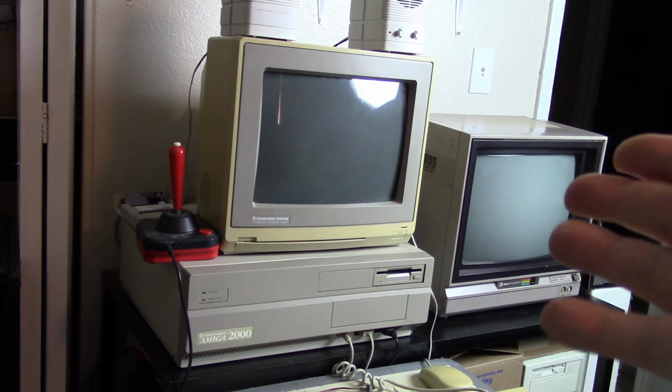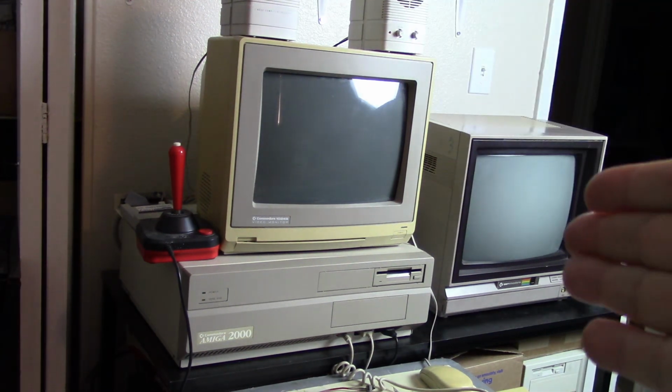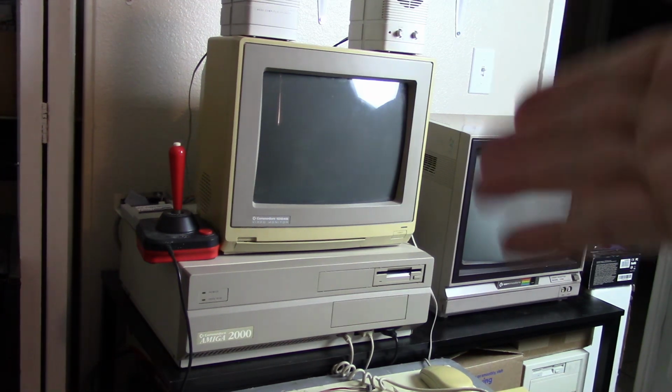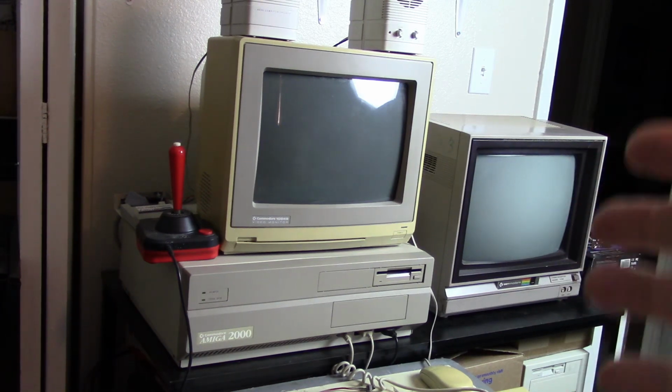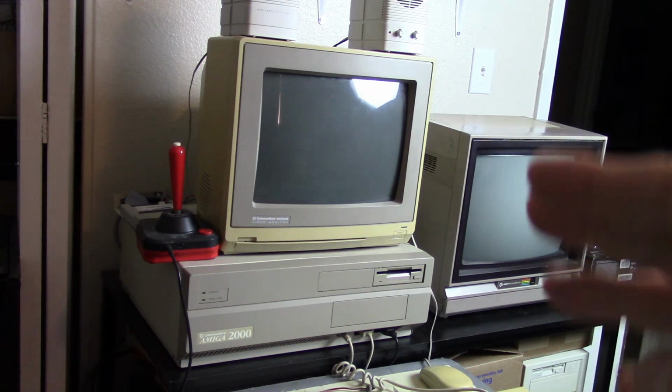Generally with the Amiga, it seems like you put in an accelerator and that's it. Your Amiga is accelerated. There's no way to really decelerate it, maybe through some software, but there's not a lot of switches. And I'm even talking about retro accelerators, but there are a few.